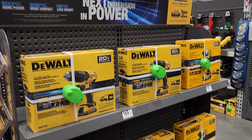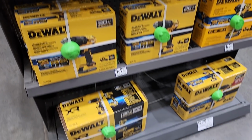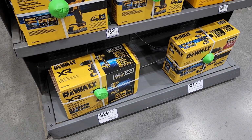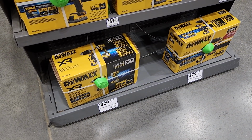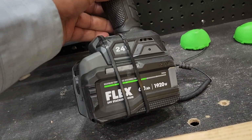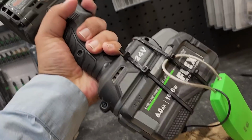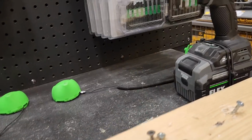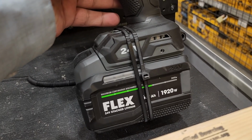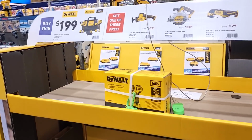Alright, so $169. This is the drill with the power stack. And then you got the drill and impact driver there with the combo. I believe it's $279. Then this is the battery, guys. This thing's huge. This is a 6 amp hour battery. This is really big. Check this out. And here's the drill, same thing with the 6 amp hour battery. Yeah, these are heavy and massive. So I don't know if you're gonna be carrying this all day with the 6 amp hour.